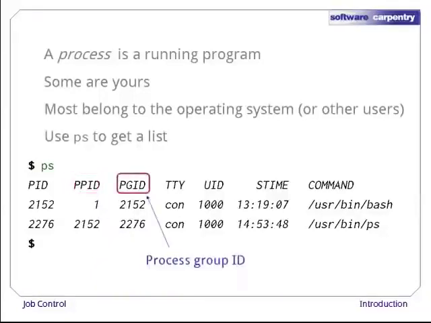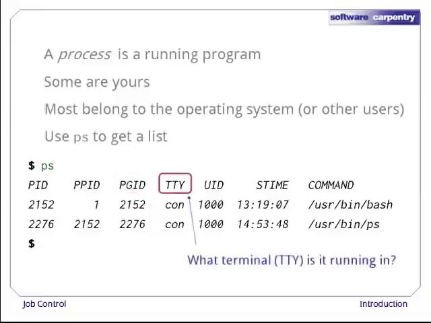The third column is the ID of the process group this process belongs to. We won't discuss process groups in this lecture, but they're often used to manage sets of related processes. Column 4 shows the ID of the terminal this process is running in. Once upon a time, this really would have been a terminal connected to a central time-shared computer. It isn't as important these days, except that if a process is a system service, such as a network monitor, ps will display a question mark for its terminal since it doesn't actually have one.